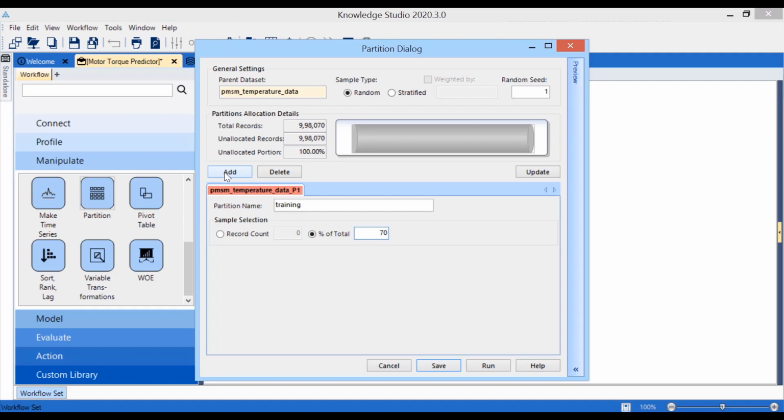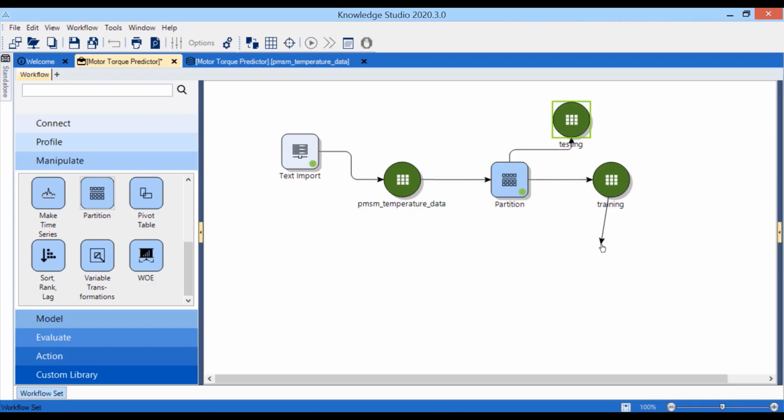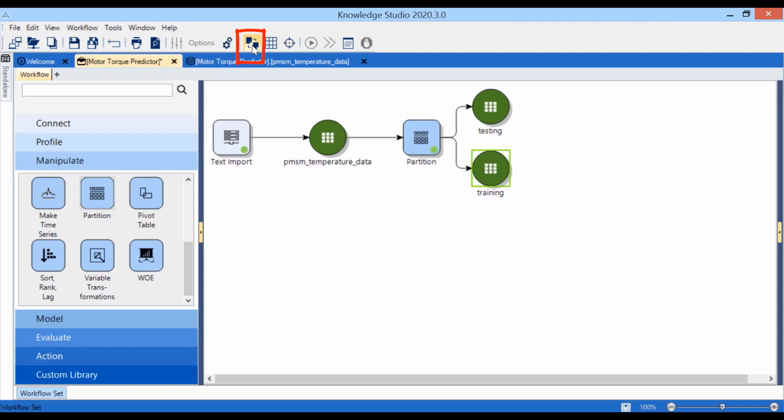After defining the training data, once again press the Add button and this time name the data Testing Data and feed the value as 30% of the total, and then press the Run button to execute the partition. Once partition is done, you will have two separate nodes. One is training data and the other is testing data. Once again, drag the nodes to arrange them. We can also use the Auto Arrange option to automatically arrange them in the most suitable manner. This option can be selected from the top menu.